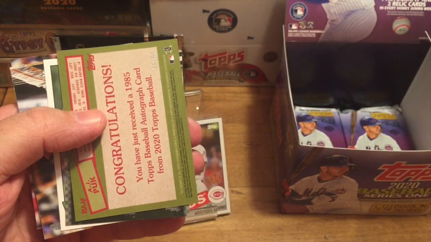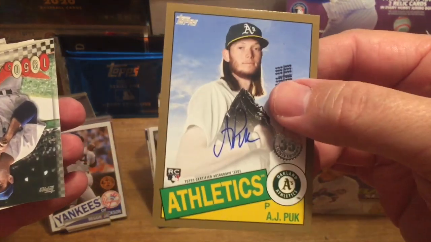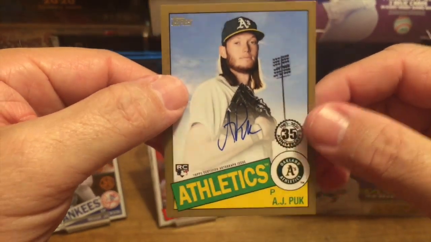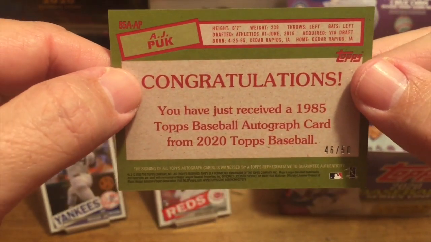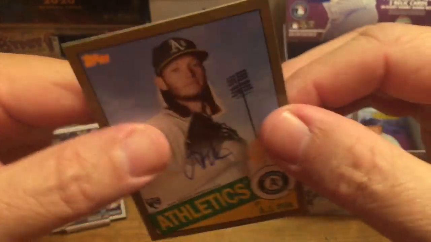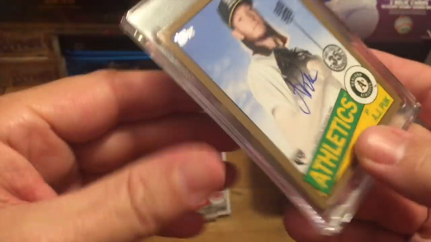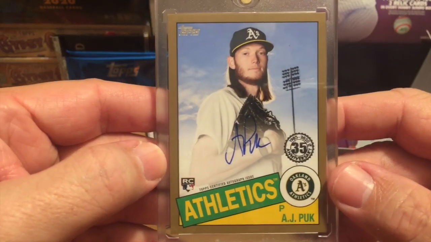Well, we're gonna turn this over and, number 46 of 50, 85 insert, rookie auto, AJ Puck. I'm relieved, it seems okay, and I think the last hit is a manufactured relic, most likely. I could focus on the auto for just a second.